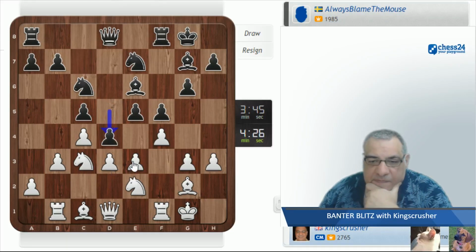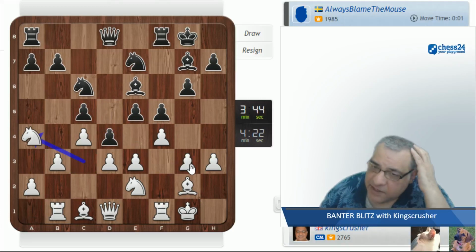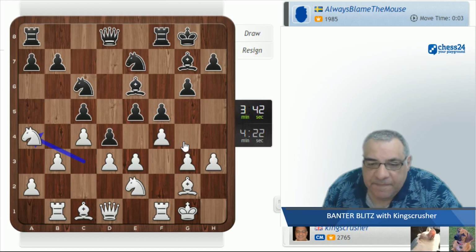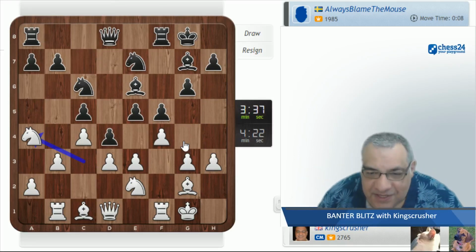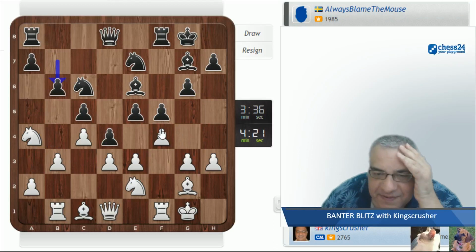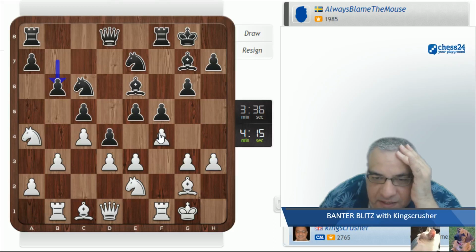Okay, knight B5 or knight A4, hitting C5. Okay, I've been a bit provocative here. I'm gonna get closer to the screen. It sort of magnifies the board a bit. So F takes for knight F4 is maybe an idea. F takes for knight F4.